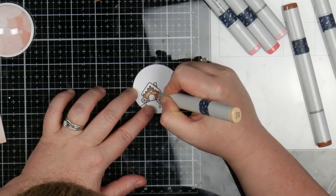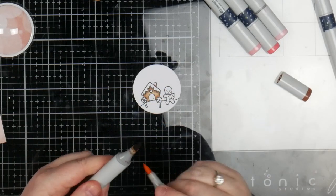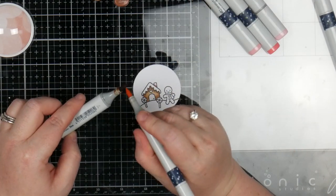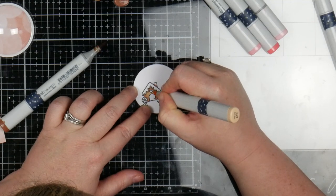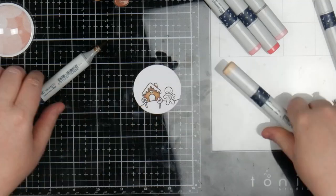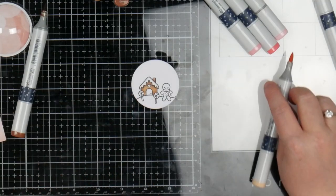If I can't get it to blend really nicely, which sometimes I have trouble with these colours, I just grab the 23. Just do tip to tip, pick up a little bit of the dark ink on the light marker, and it'll just help you get that blend. And I'm going to do the gingerbread man the exact same way.